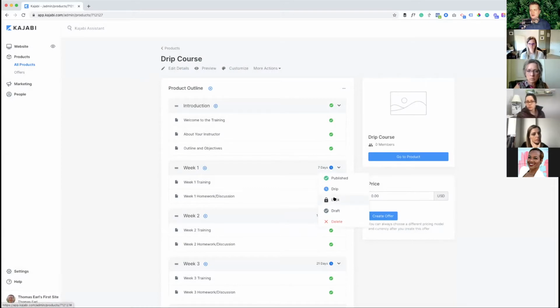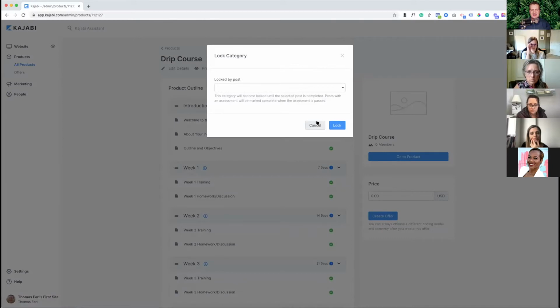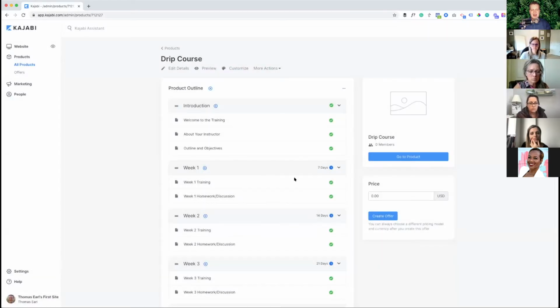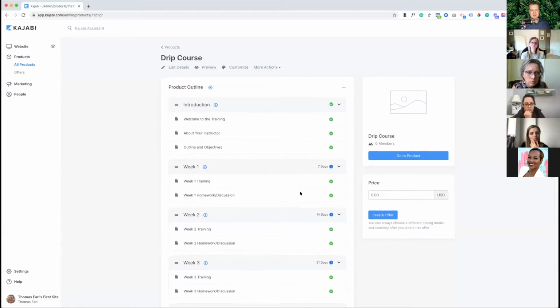Locked. So all of you in the retargeting runway, your courses are on locked. What locked means is that you don't get access to this until you finish the one beforehand. So if you're okay with people jumping around and kind of going through whatever they need, then you can just have it all ready to go. If you want to have it week by week, then you can do drip. But if you want it that, hey, you're not going to get week 2 unless you go through week 1, you're just not going to. Locked is probably a good call.